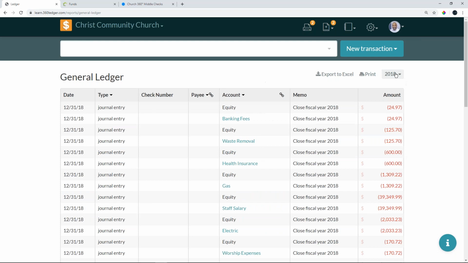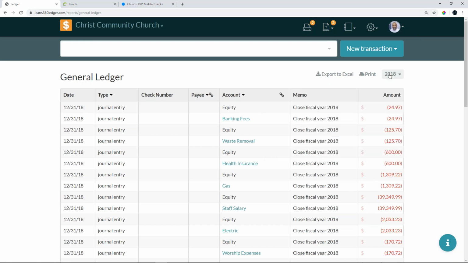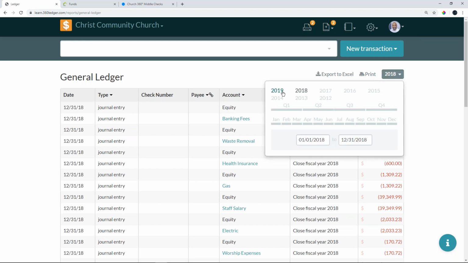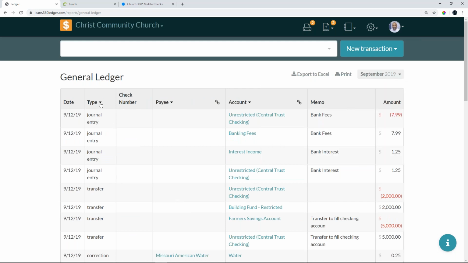In this window, you do have to click on the little panel to close this area. And you can actually see the equity line items here closing out for the fiscal year. So it does keep the system in balance. So let me go back here and then we'll do September here. So that's the month that we're working on right now. So when you're inside of here, you will see these little triangles and these little links here. The triangles allow you to filter your data based on transaction type or based on payee or based on account. So you can filter your transactions inside of this view.